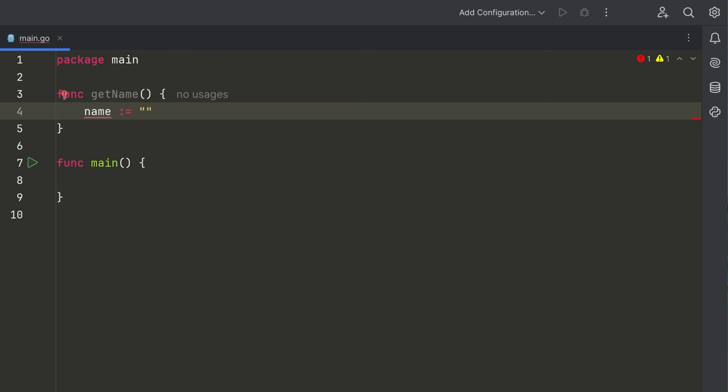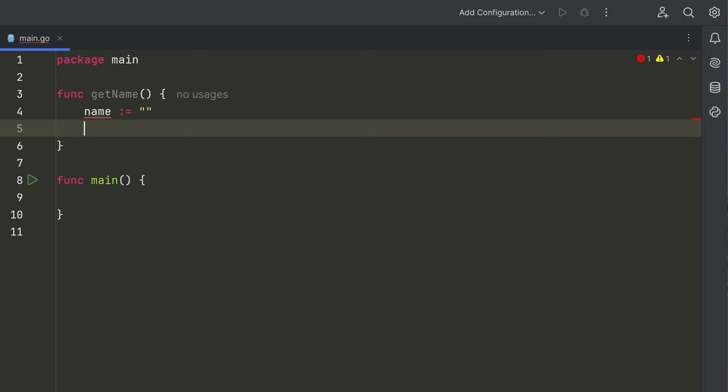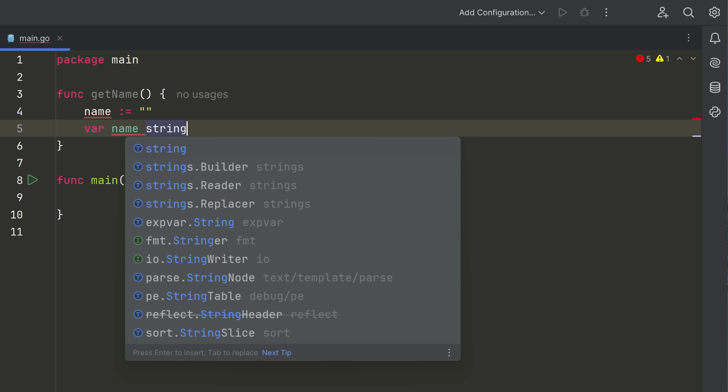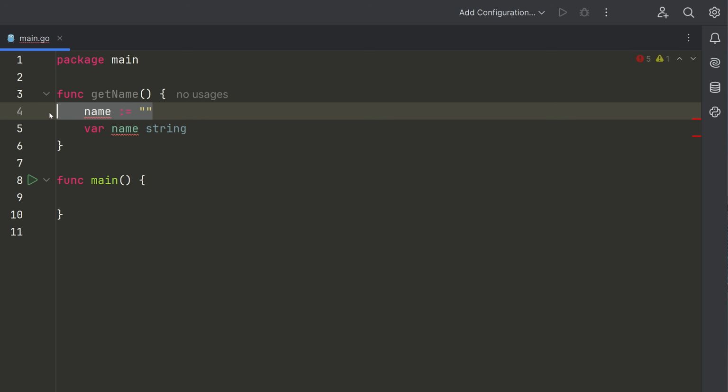That's just fancy words for saying, hey, if you put a string on the right side, the type of this variable will be a string. If you put an int, like 4 here or 45, then the type of this variable will be an int. And that's where we can get into data types in Go. So this is the most common way to define variables, but if you want to explicitly define the type, you can do something like this. Var name, and then string, and you don't actually have to give this a value. You can just define the variable like this, or you can assign it something directly like hello.